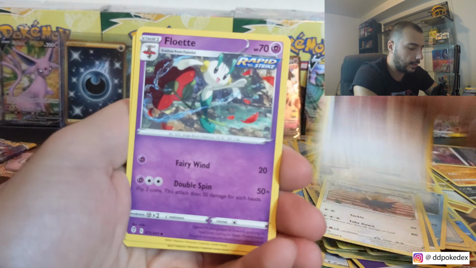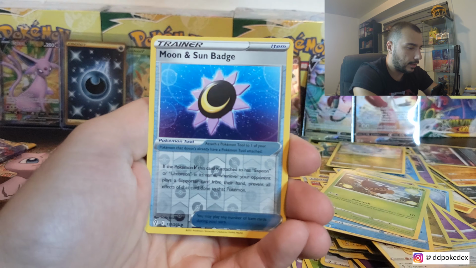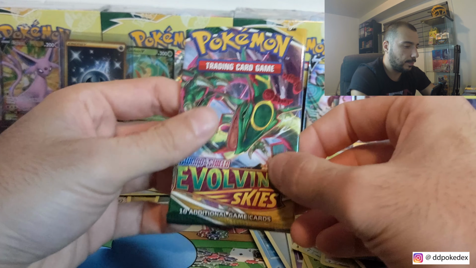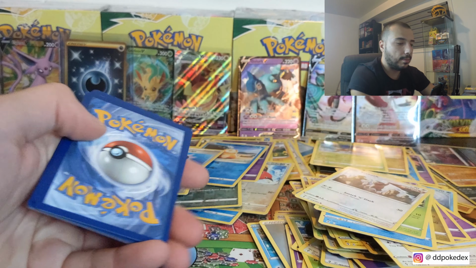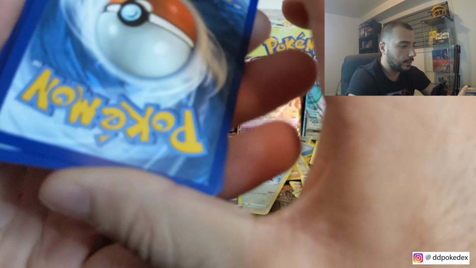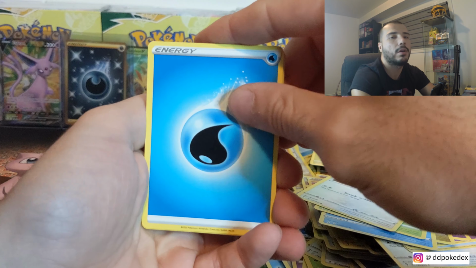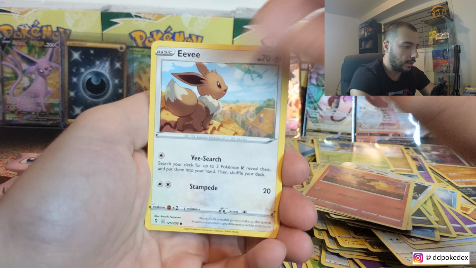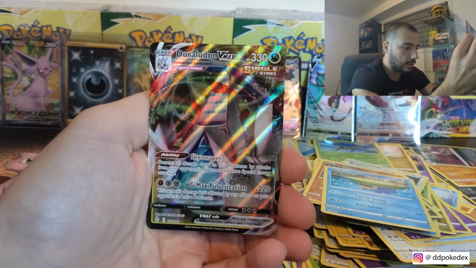Last two packs. Sun and Moon badge. Last pack magic. Last pack magic. Oh, white card. Come on, come on, come on. It's a little thin on the right, but... Oh, there is something. Oh. Last pack magic. Come on, come on. Give me something. One of the Eevees.